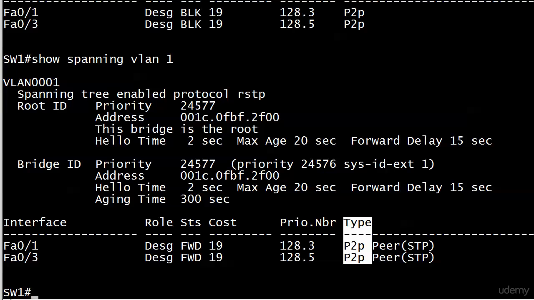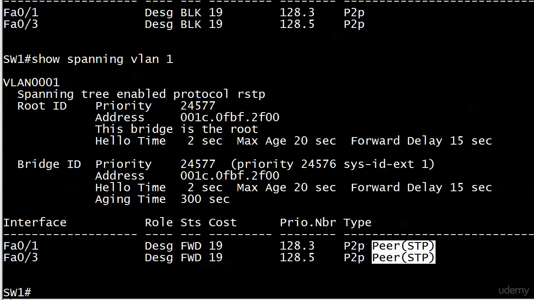And we know what that was from earlier, right? When we showed the two, the edge and then the point-to-point. This is a point-to-point connection because it's running full duplex, and the neighbor is running full duplex. This is actually another piece of information entirely. What it's saying to you is your peer, the switch on the other end of this connection, is running spanning tree protocol, not rapid spanning tree protocol. So that's all that means, and that should go away as we bring all the switches over to rapid.